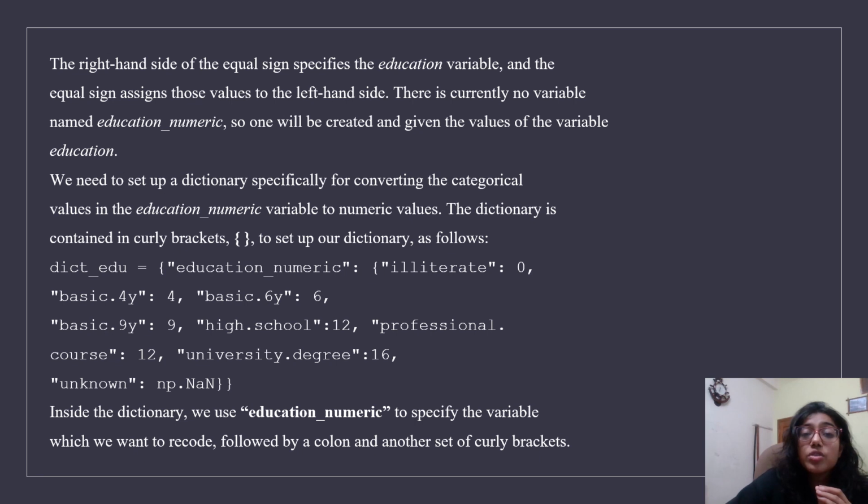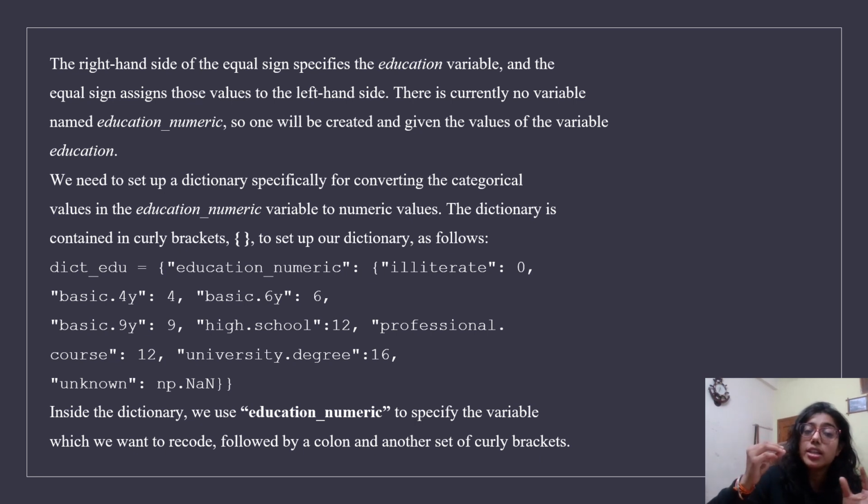The right-hand side of the equal sign specifies the education variable, and the equal sign assigns those values to the left-hand side. There is currently no variable named education_numeric, so one will be created and given the values of variable education.